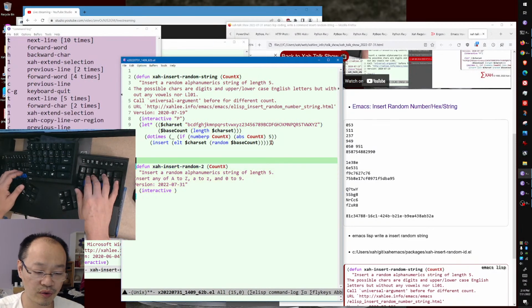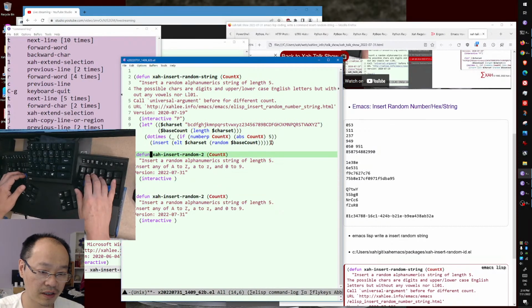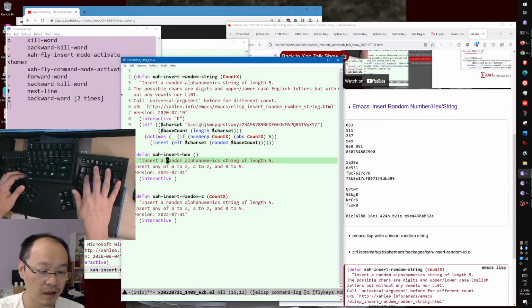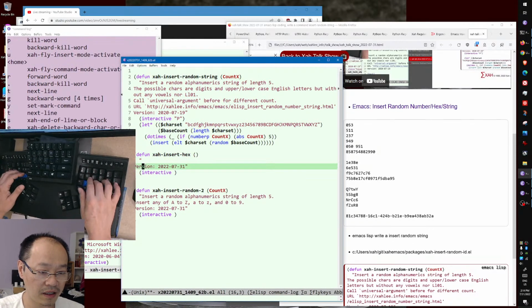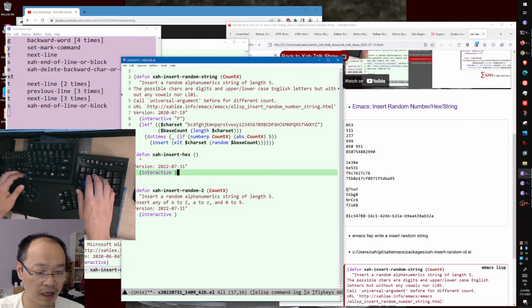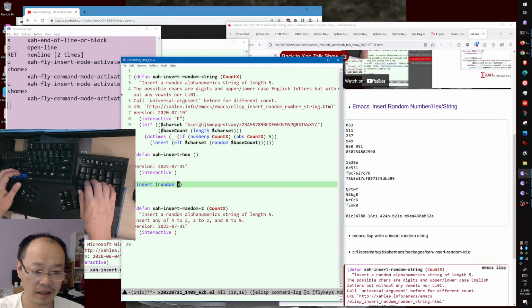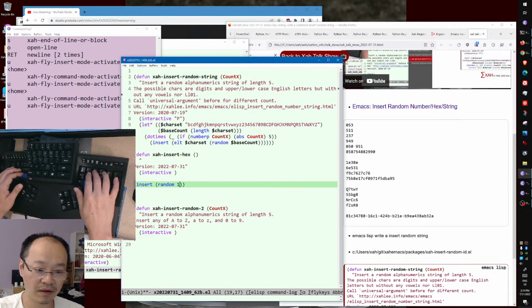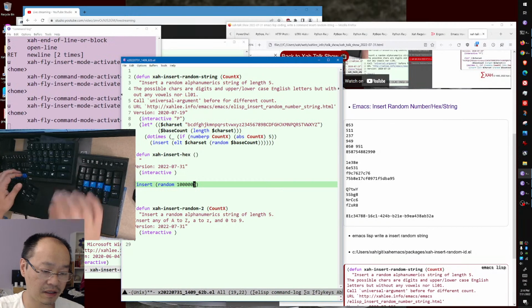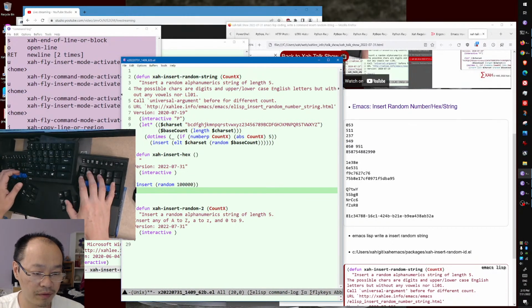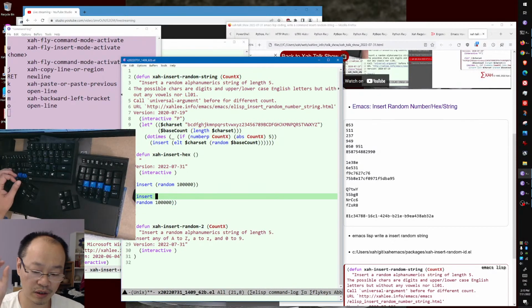As opposed to that, let's write an insert hex, hexadecimal. In this case, you can just insert a random number, let's say up to 1 million, and you want to format it, turning the number into a hexadecimal.